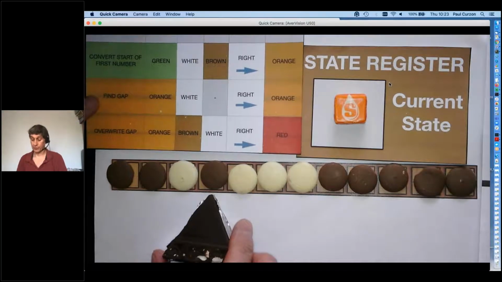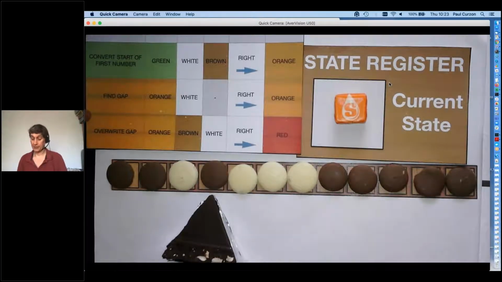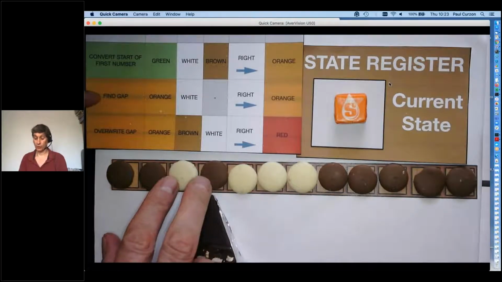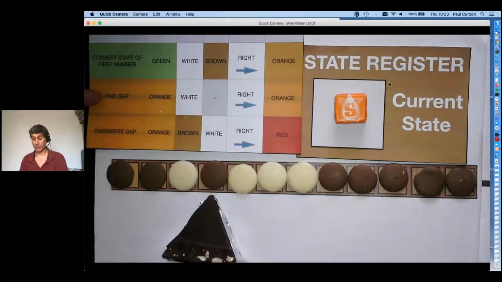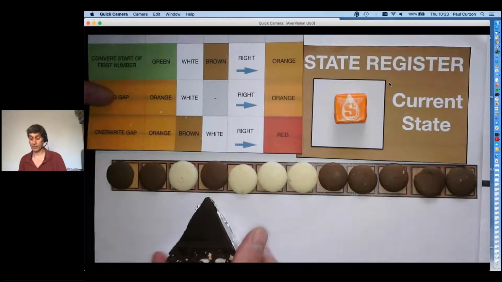We've done another round of following the rules. We're still in an orange state, so it's going to be one of these 2 rules that apply. And this time, though, we're pointing to a brown state. So if we were still pointing to a white state, if there was more than 2 there at the beginning, then what this second rule would do is go into a loop and just keep moving me, and I would stay there executing this rule until eventually the head was pointing to a brown state. So if I'd got a bigger number here, I would just carry on going over it, applying that rule until I get to this situation where I'm pointing to the brown state.